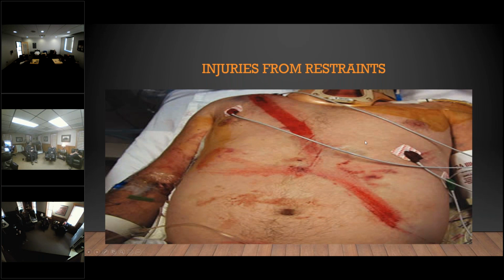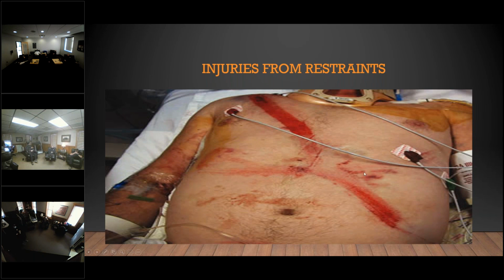So we can see with this patient, relatively large patient, that lap belt was actually situated over the abdomen and not over the pelvis at all. And so we're going to see substantial injuries from that kinetic energy being transferred from that impact, and then that individual either striking the lap belt and or the airbag deployment. But a lot of GI system and organs that are going to be affected here.